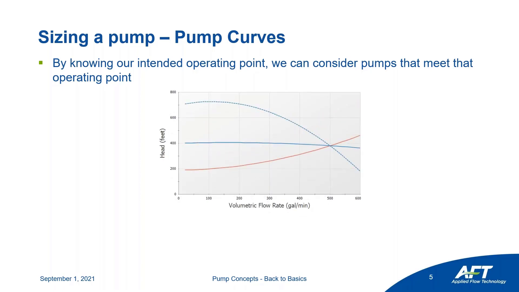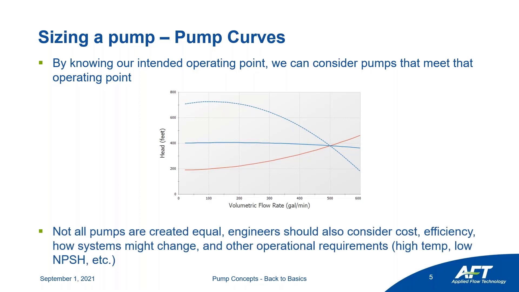We have quite a few different options for how we can intersect that curve — one relatively flat pump curve and one much steeper pump curve can both intersect at the same point. This is where engineering design decisions come in. You need to consider things like cost, efficiency and reliability of a pump in your system, whether your system will change in the future due to aging or caustic fluids impacting pipes, and other operational requirements like high temperatures or low NPSH available to the pump, which may further restrict the pumps you're considering.